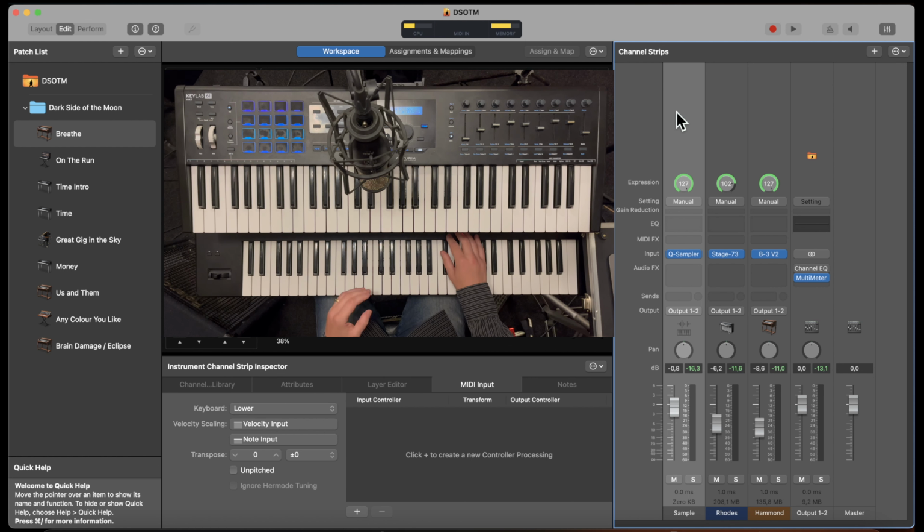We have three elements here. First of all, the sequence. And then we also have a Moog bass and an additional sample. Now, this sample was isolated from the original song. I don't know by who. I didn't do it myself, but I found it available on the internet.